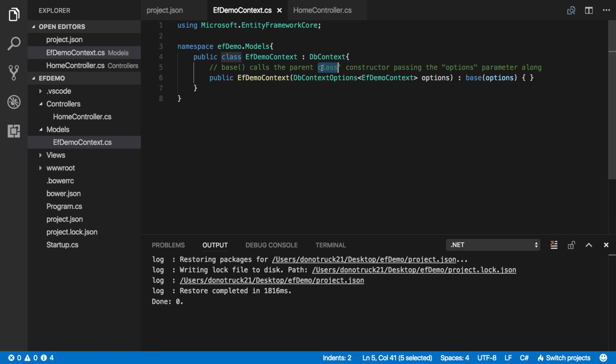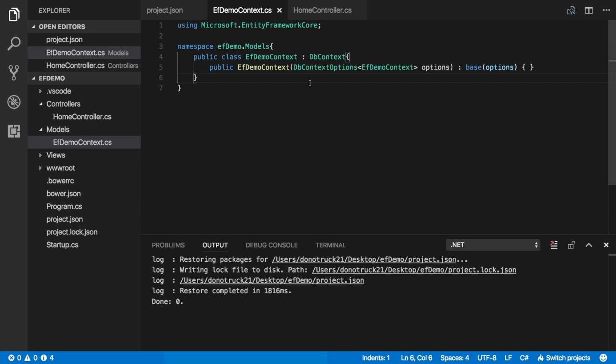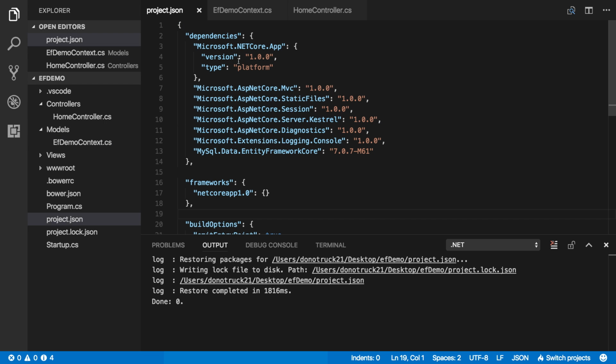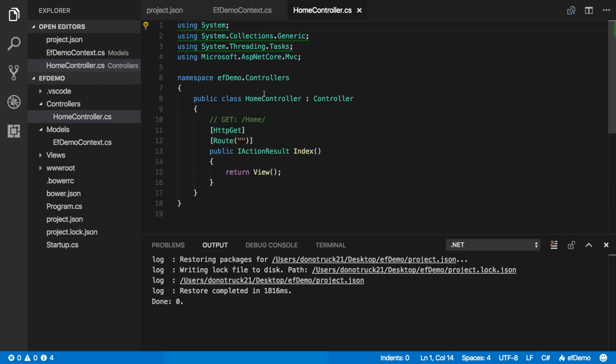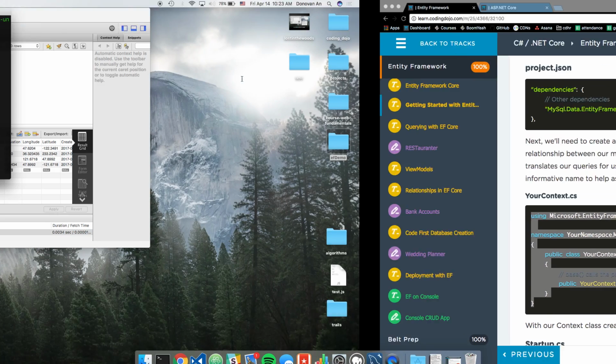Is that DBContext? You can't change the DBContext. That's what you're inheriting from Entity Framework Core. Oh, okay. Does it matter that your namespace is uppercase EF? I think he made his namespace lowercase. Oh yeah, that's one thing that Candyman will do for you when you start a project like this.